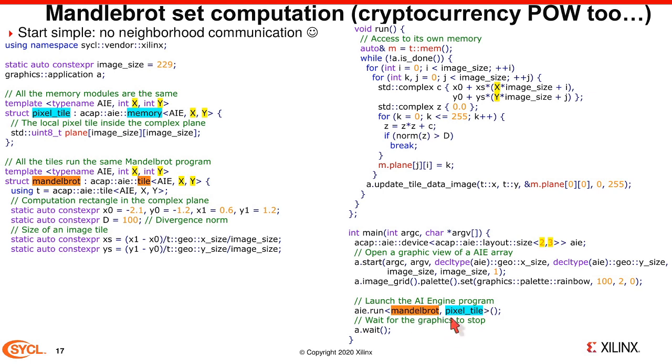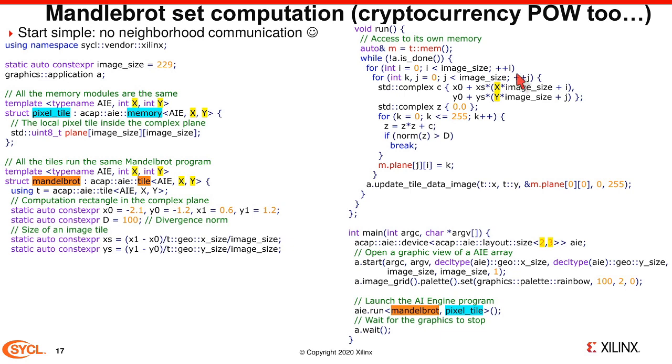So in our programming model, we can weave in, by using metaprogramming, the program part of the AI engine content with the memory part of the content. And you can express both the program and the memory part in our programming model by using some templated data types. The memory here is just a pixel plane, which is a small array, and it's actually the same for all the tiles. And for the Mandelbrot computation itself, we use X and Y coordinates to change the computation a little bit, to distribute the work on our tiles.